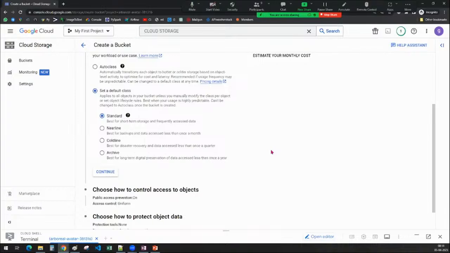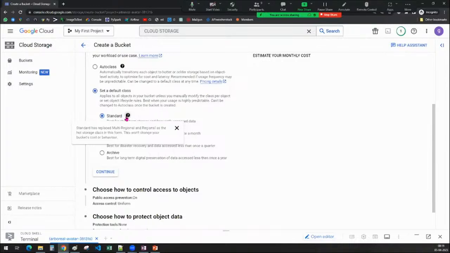The cost will be charged until that time. For example, for 1 month you have set it as archive. The cost for that 1 month will be only for the archive storage class. And after that, if you select standard as your storage class, the cost will be from there. Whenever you select standard, from there the storage cost will be according to the standard storage class.